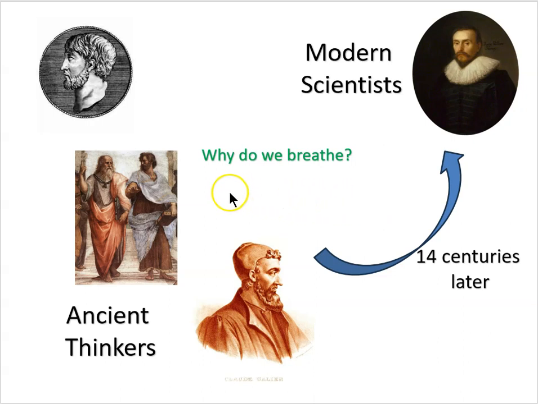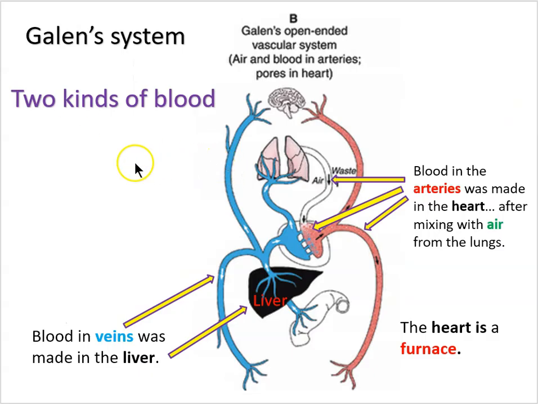This will be the next lesson in the series on the question, why do we breathe? We're taking a history of science approach. In the last lesson, we learned about the views of Galen, and his views were influential for 14 centuries. It wasn't until modern times with people like William Harvey that we're going to put Galen's ideas to the test. Let's recall some of the key ideas of Galen.